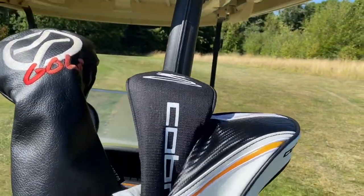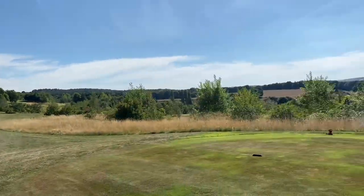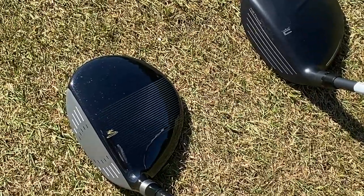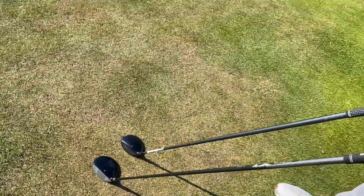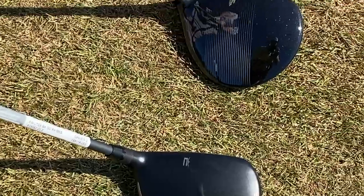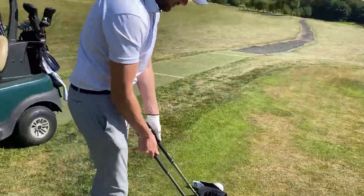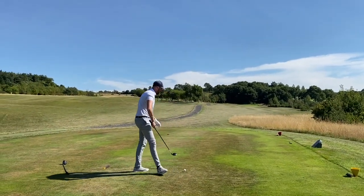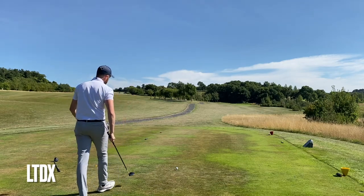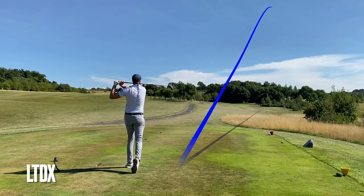Two nil to Costco on performance, but what about feel and look? Looking at both clubs, on a drivable par four - about 290 away - I usually carry a three wood around 255 to 260. Would you say one looks more expensive? From a mid-handicap point of view, I actually prefer the Costco one - it has a slightly bigger profile, a bit more offset, and those thick lines on top are the same width as a golf ball. In terms of feel, the LTDX felt a bit more like titanium - a bit more lively. The Costco felt more traditional, not a bad feel but a bit more muted.